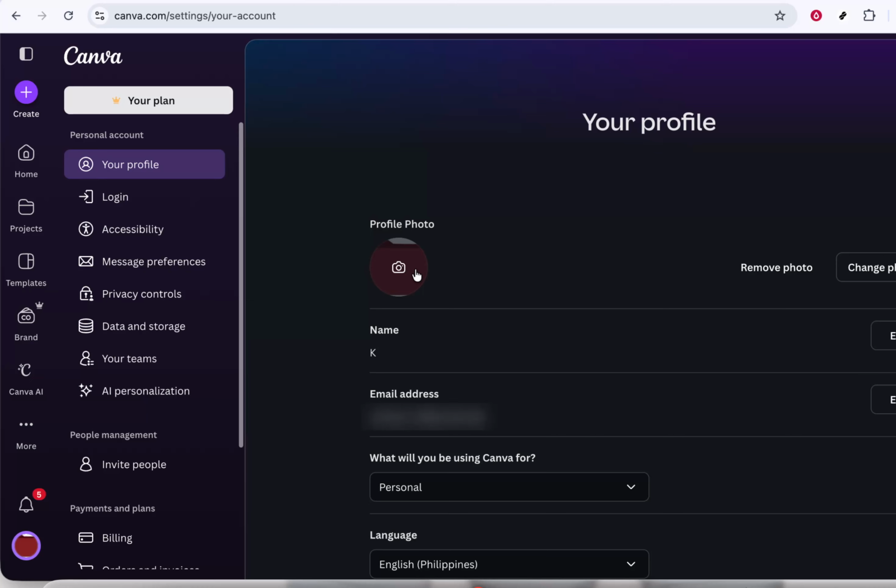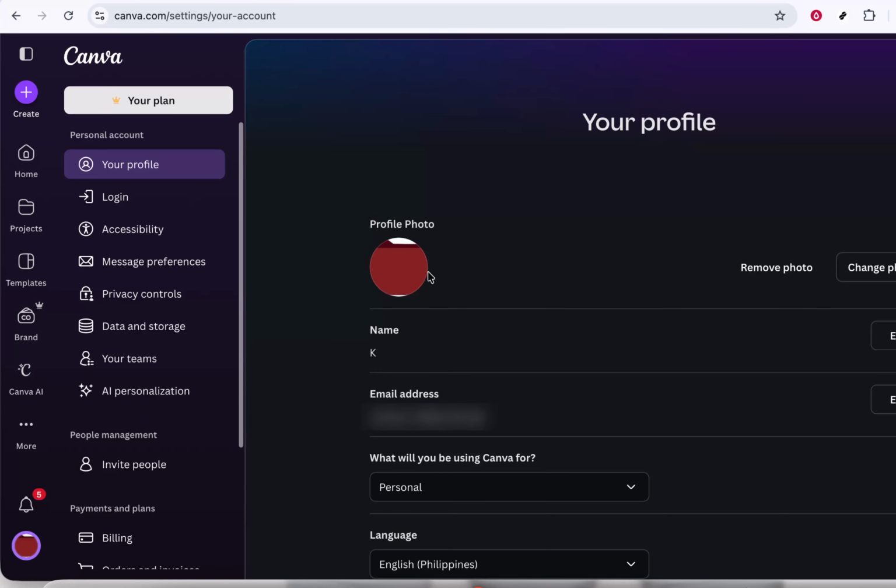Canva might give you an option to remove the current profile image completely, reverting it back to a default icon, or it may guide you through replacing it with another image. If your goal is to remove the personalized photo, look specifically for a remove or delete option near the picture. Confirm any messages that ask if you're sure, so the change is saved.